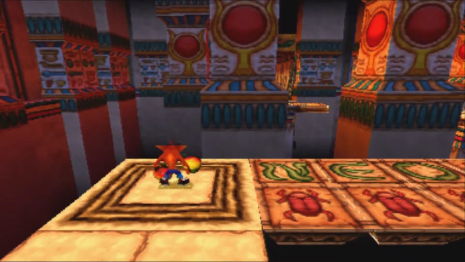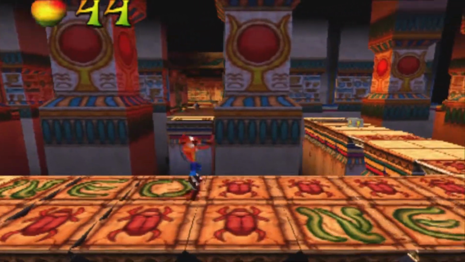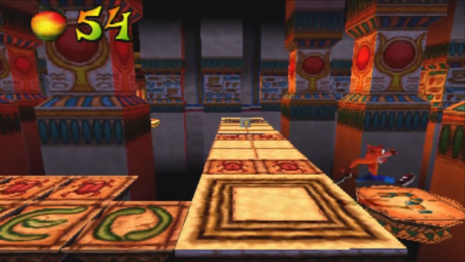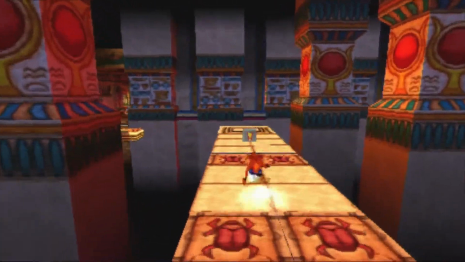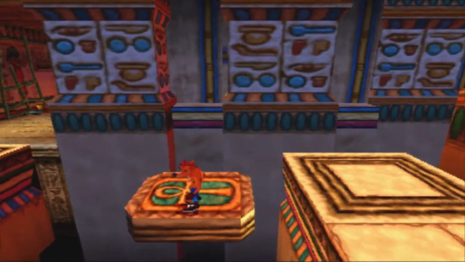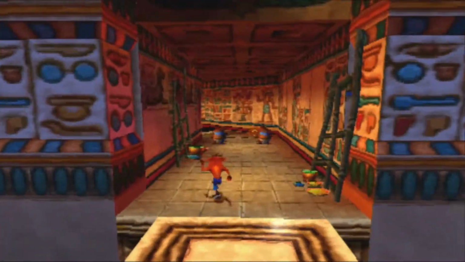Yeah, the tiles with the scarabs on them will fall out from under your feet. Apparently they fall a lot quicker than I remembered. I thought I at least had time to step off of them, but apparently that wasn't the case.